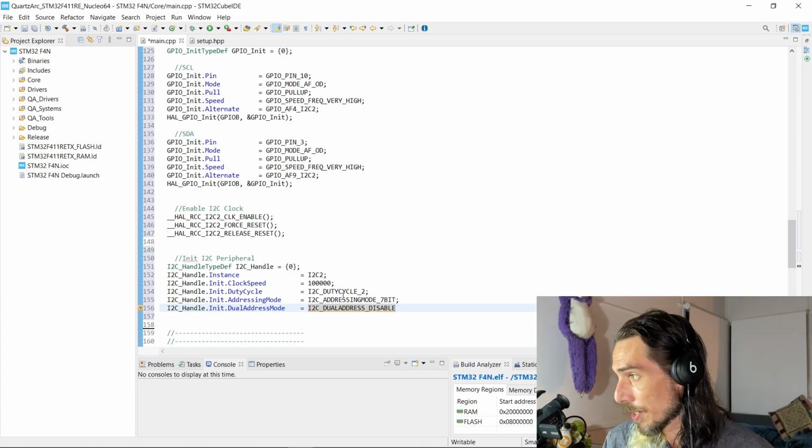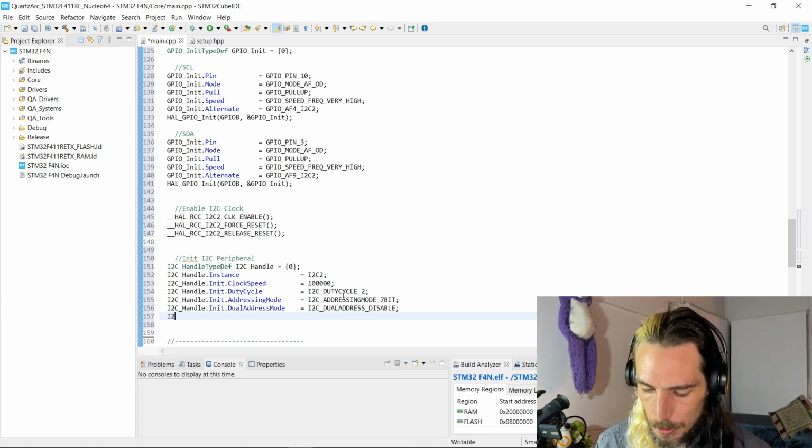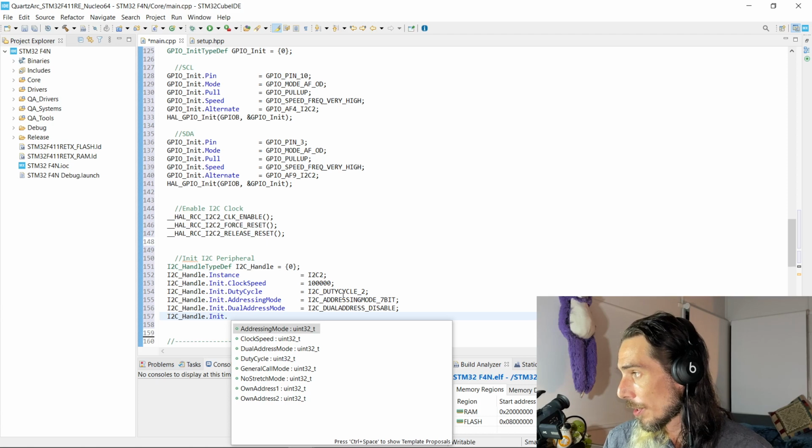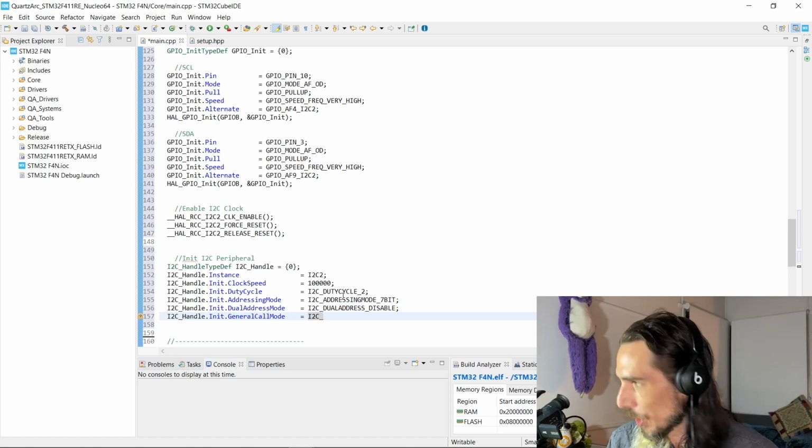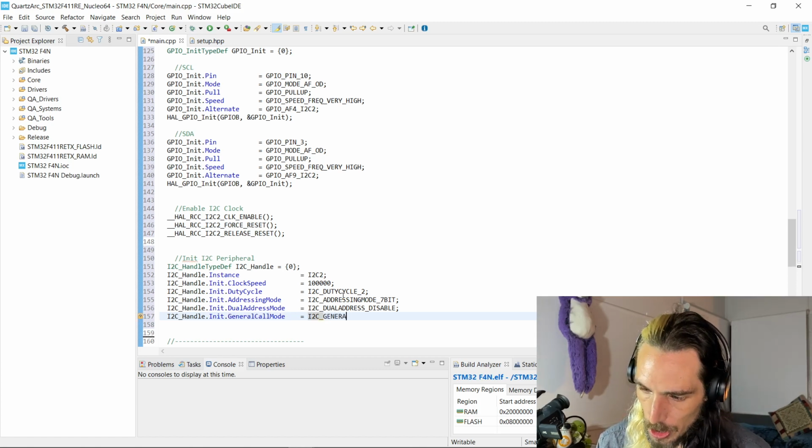So dual address, disable. I2C handle init. General call mode, which we're not going to get into too much in this video, again just for keeping things simple, but essentially we are disabling this one.